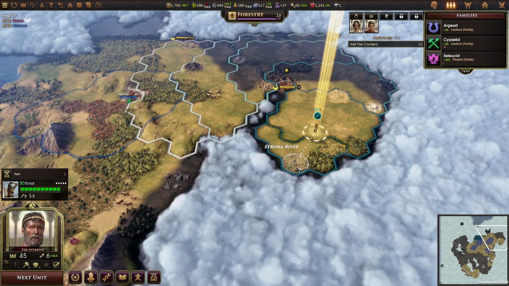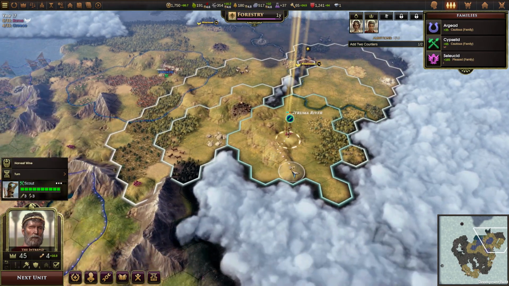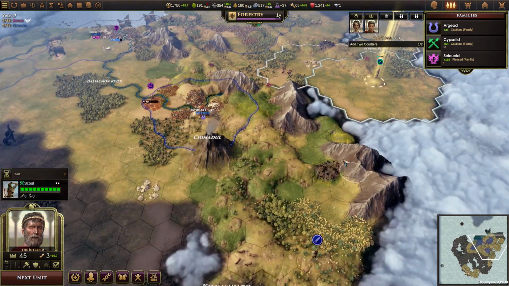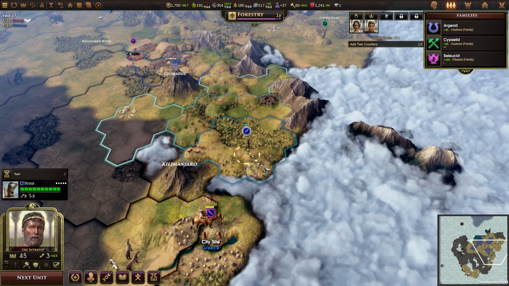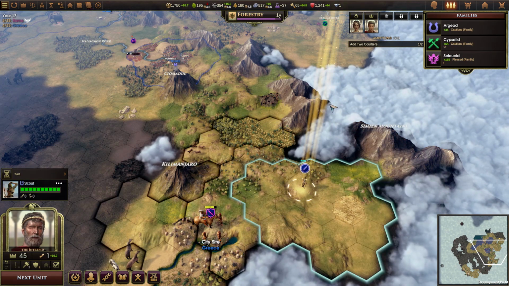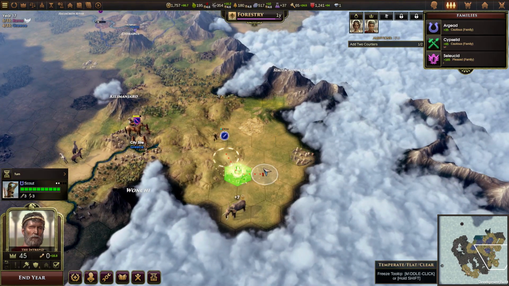So, circle around over here, see whether we can find anything useful there. Not really at this moment. No goodie hut, nothing over here. Well, that is slightly unfortunate. Let's check out the area over here. Now, there might be a pathway there. Let's check that out. Okay.